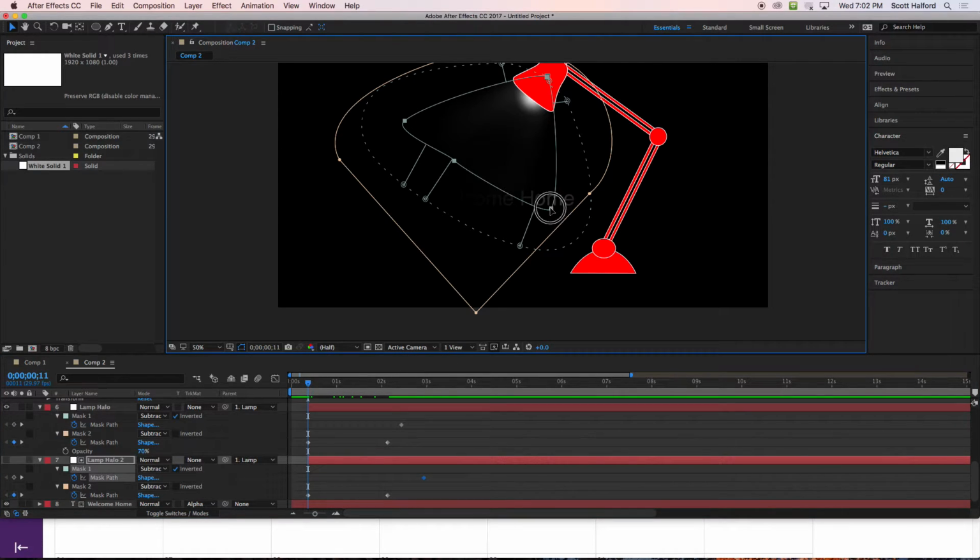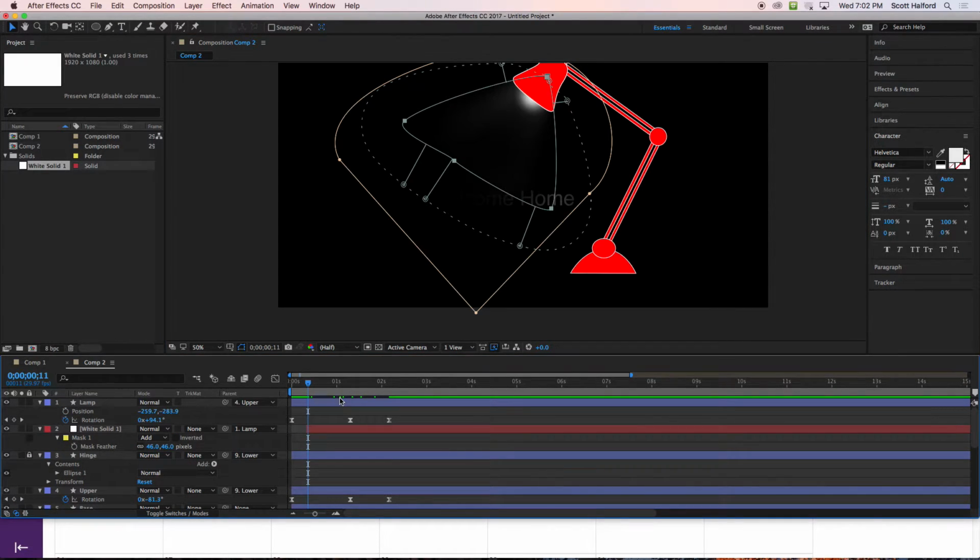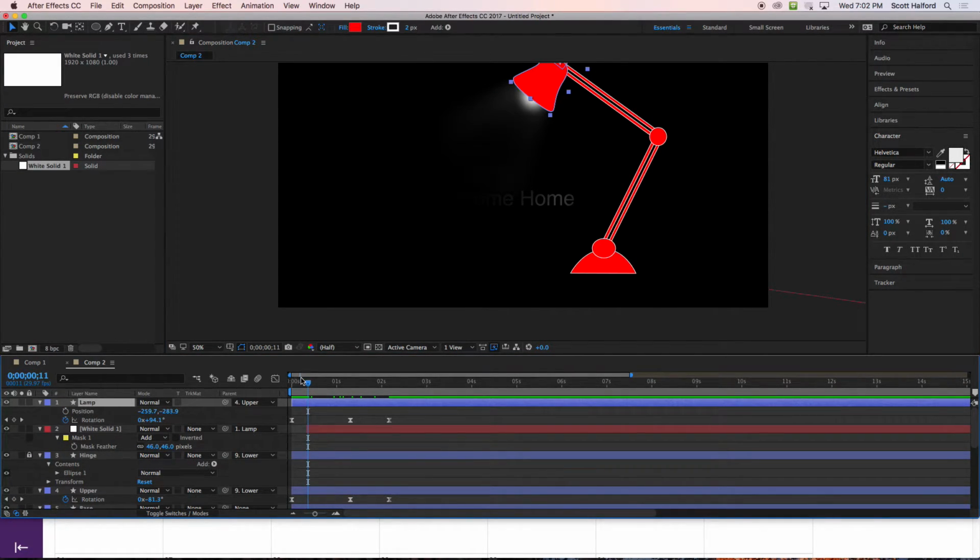Maybe you can rotate the lamp head so that it shines across Welcome Home. Let's do that. Lamp, rotate.